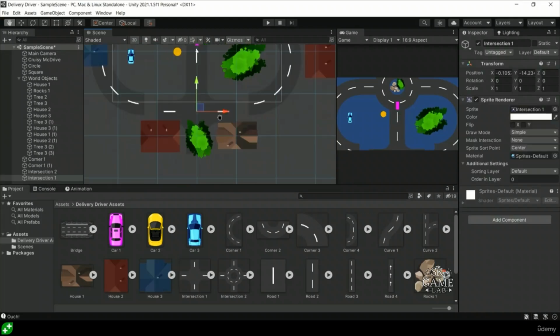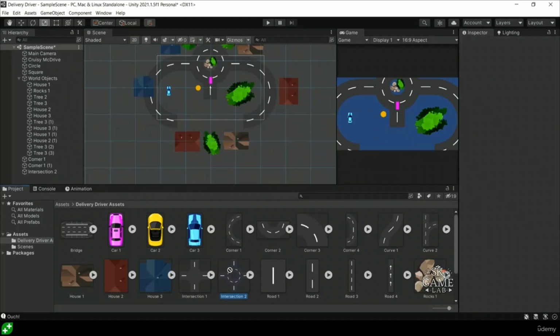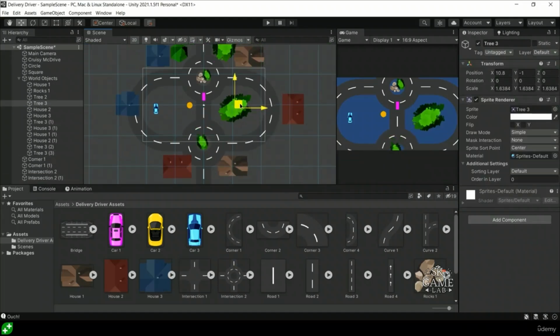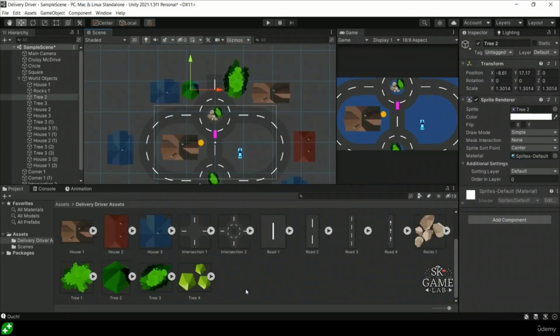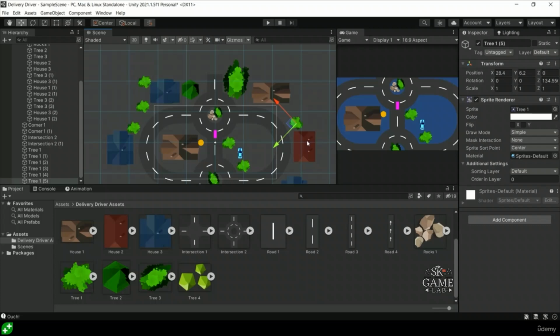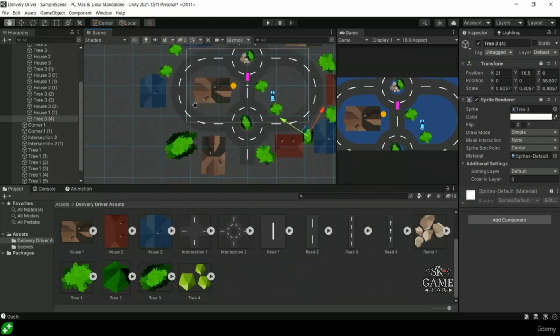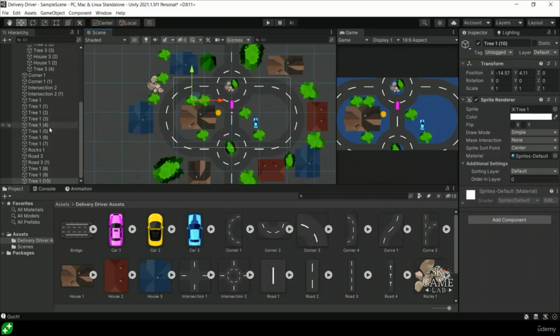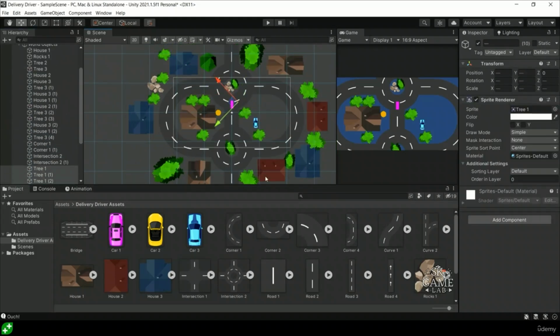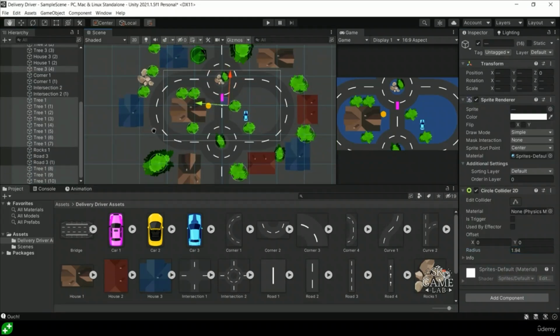So I popped that down, adding some trees. I tried a square bit of road, but it didn't quite scale. So I popped in another roundabout in there just to get the symmetry going. A few more houses, a couple of trees, just a little bit of set dressing there to pop them around. It's good to scale, rotate, make them look a little bit different, so it doesn't look like you've just dropped the same thing down over and over, and just to get it a bit more interesting than just the roads.